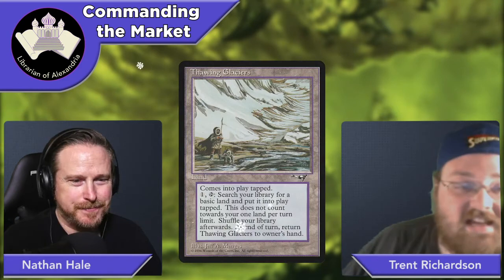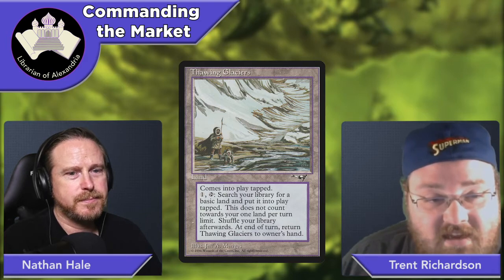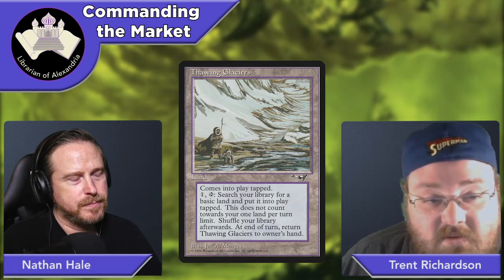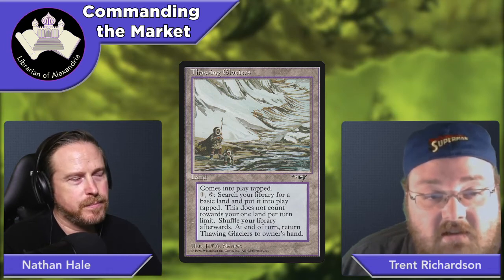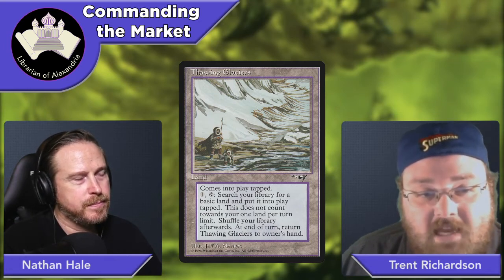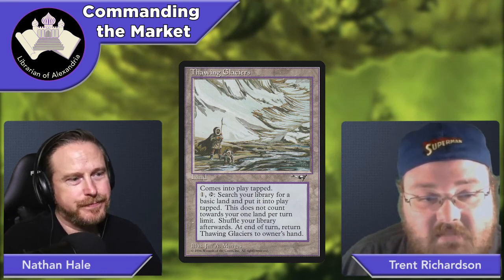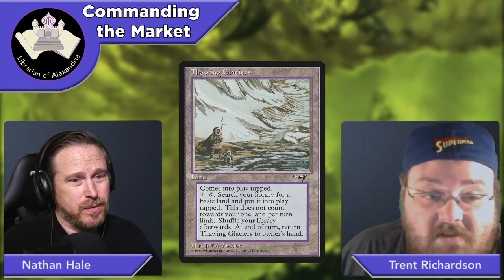Now this next one I've been a huge fan of. Why don't you tell us about this one? Yeah, so Thawing Glaciers from Alliances, we were just kind of talking about that. Another land that comes into play tapped, has the ability of paying 1 colorless and tapping it. You search your library for a basic land, put it into play tapped. This does not count towards your 1 land per turn, and then you shuffle your library afterwards. At the end of the turn, return Thawing Glaciers to its owner's hand. So every other turn, this is basically like a Rampant Growth. Yeah, that's pretty good. A Rampant Growth for a single colorless mana.